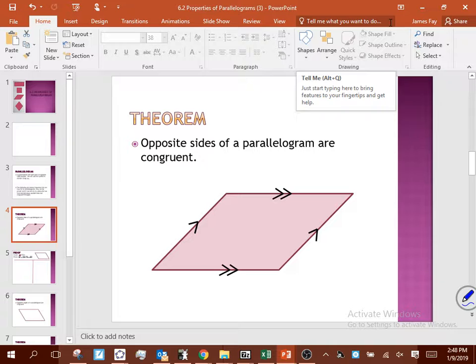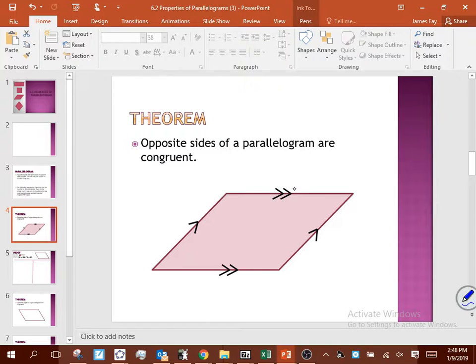Yes? Is it on the tests, is there going to be something like what theorem is it? I mean, there's going to be pictures. Eventually I will give you a picture like this and ask you, is there enough information there to tell me that that's a parallelogram or not? In this case, because I've got the parallel sides and everything, you could say yes. But I'm not going to have you write out or identify that opposite sides of a parallelogram are congruent, but you're going to have to use and apply that theorem.